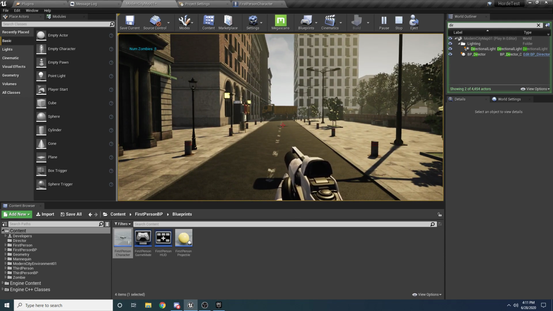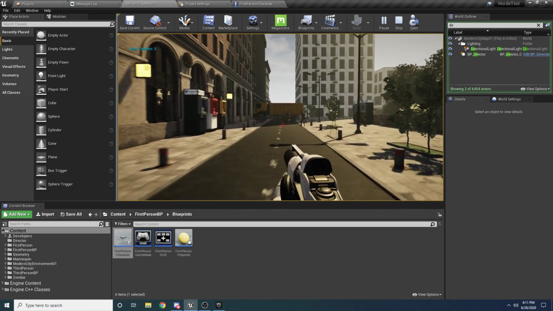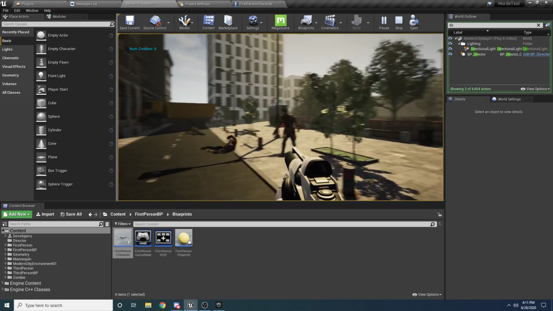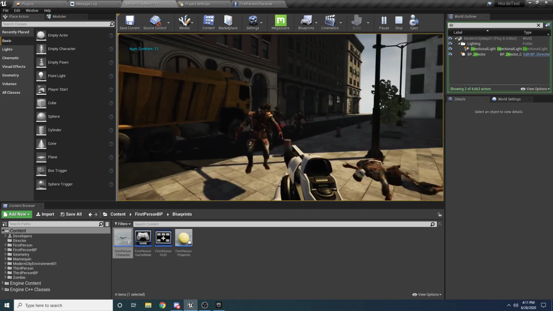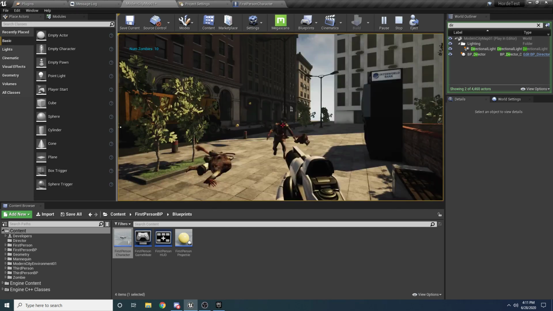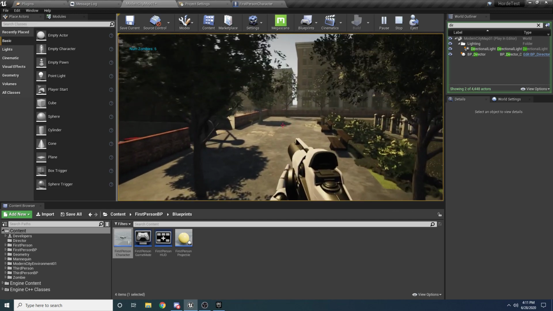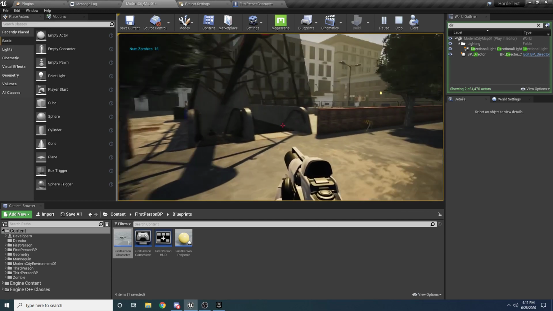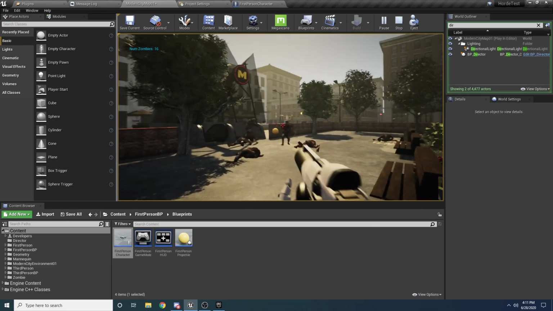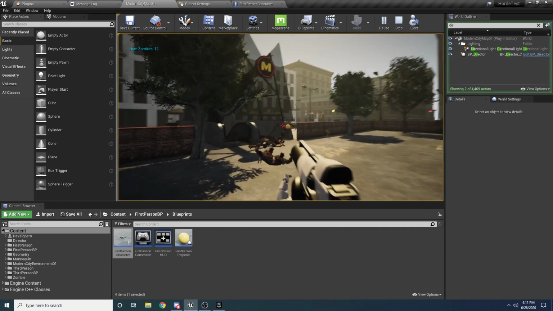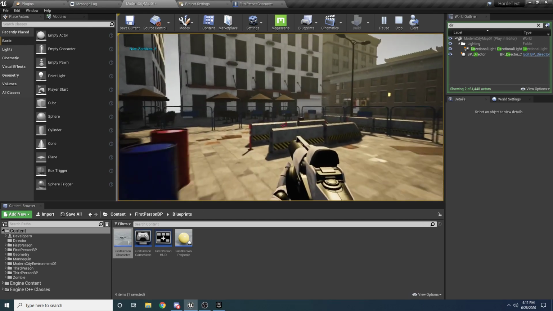You can see at the top left, it's keeping track of how many zombies there are, and that's the AI director doing its work, and I'll show you that in a minute. I basically have a system that can spawn zombies whenever the player gets into a certain area, and it will also make sure that they don't spawn too many of them and that they don't spawn too frequently. As I walk around the environment, there's only 7 zombies right now, and once I get close, now there's 16 because they spawn down here inside of this little thing. It's a really nice system that makes it appear like your level has a bunch of zombies in it, when in reality it doesn't, so it's not too expensive on performance.